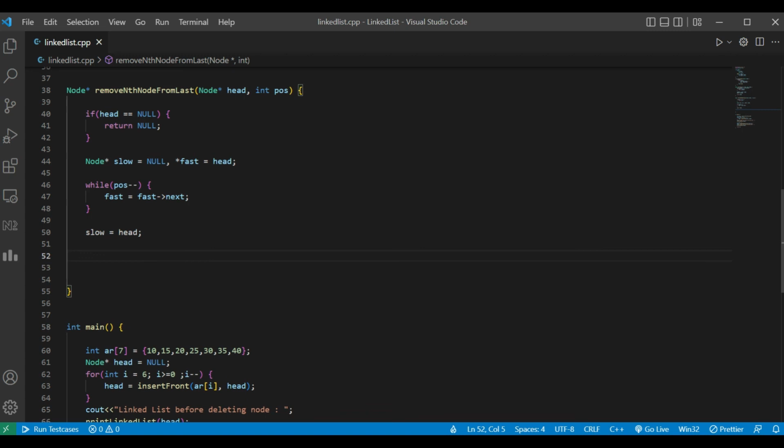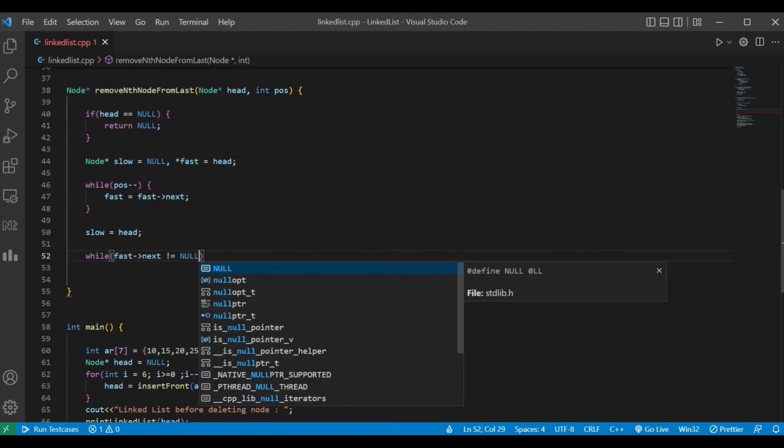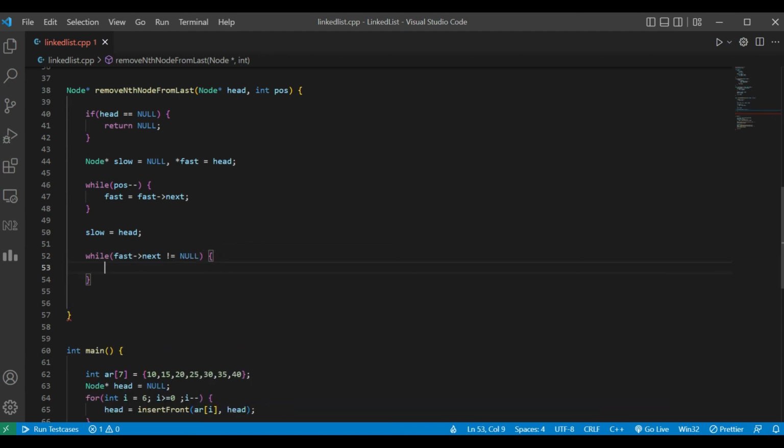and then we'll again start iterating inside a while loop. While fast->next is not equal to null, we'll iterate over the loop.